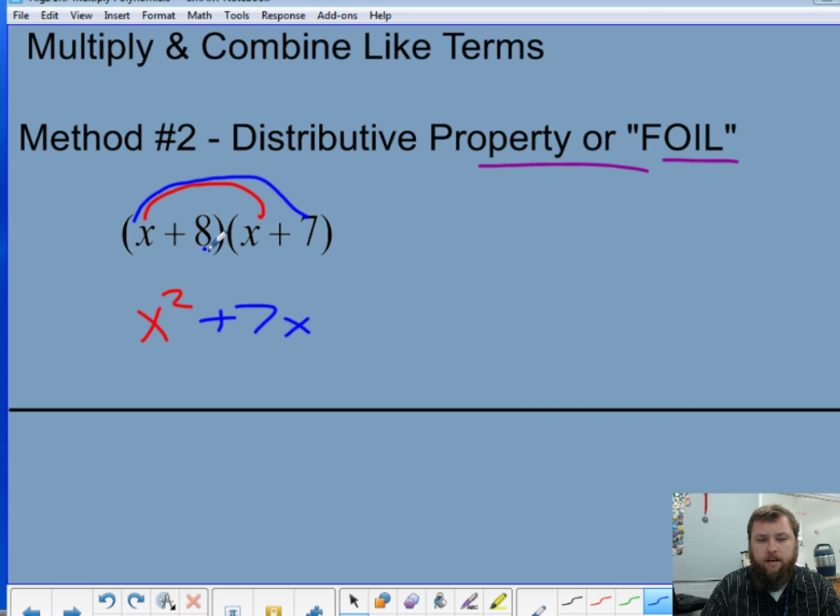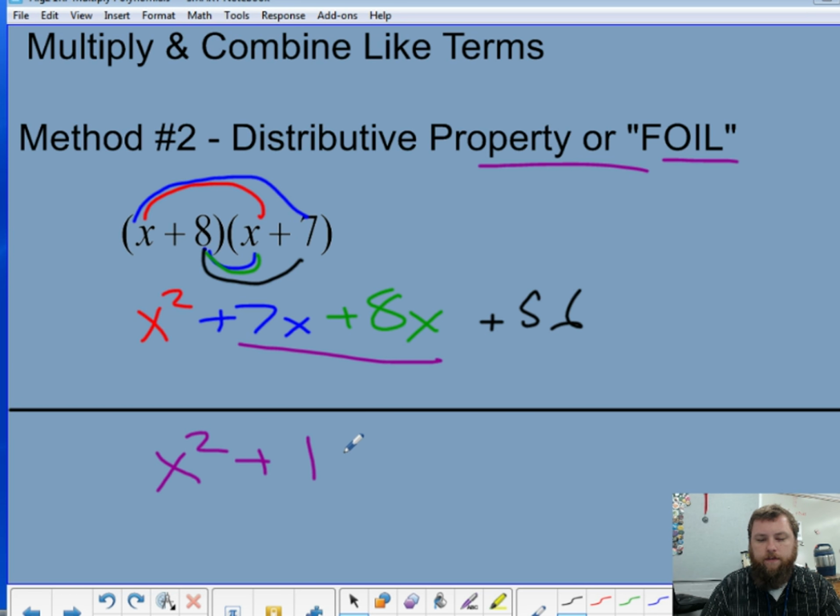Inner terms are 8 times x, so 8 times x is going to be 8x. And then the last terms are 8 times 7, which is going to be 56. Now combining like terms here, 7x and 8x combine. So your final answer is x squared plus 15x plus 56. And this is the same answer we got last time. So both methods work. You can choose either one.